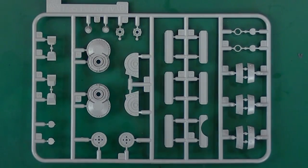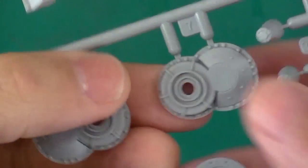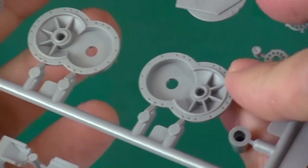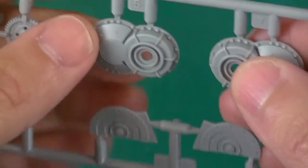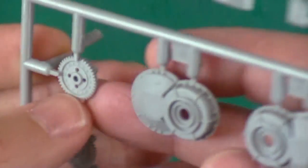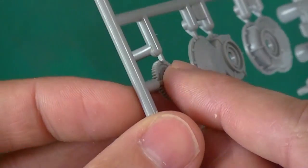Then there's this sprue. This has the parts for the final drives and the armor for the bogies in the lower hull. These pieces are really well done. Very, very sharp, plus you have that interior detail in case you want to model this with the final drives off. That's what these gears here are for. They are difficult to clean up. As you can see, you've got a sprue gate right there.